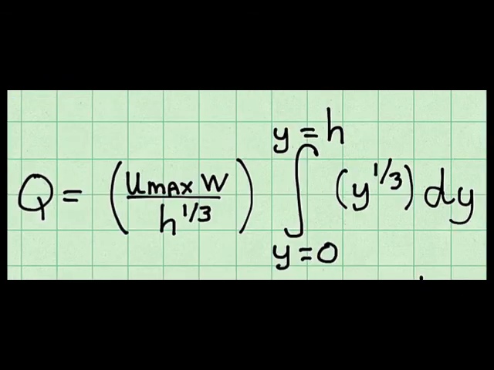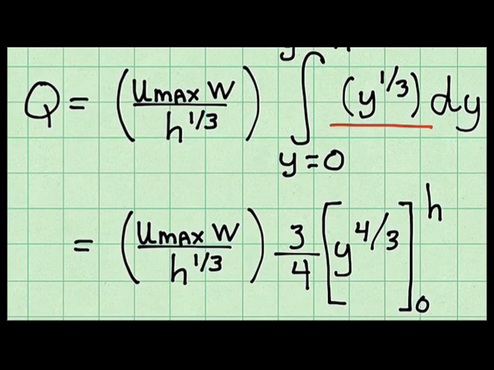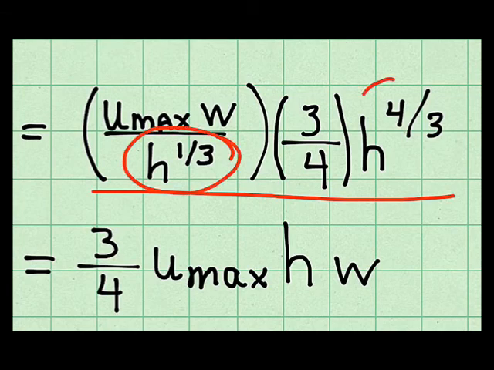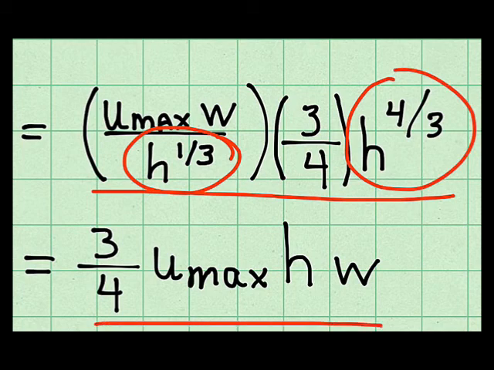So now I need to integrate y to the 1/3 power. After integration, here is my result. Let me go ahead and apply the limits of integration for this expression. Here's what I get. Now I'll combine this term and this term, and here's an equation for the discharge given in terms of variables.